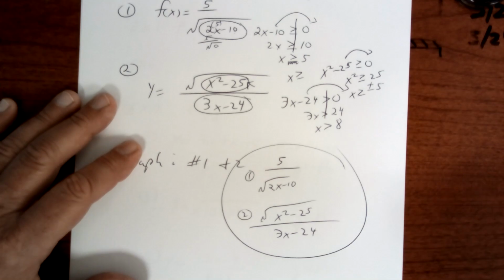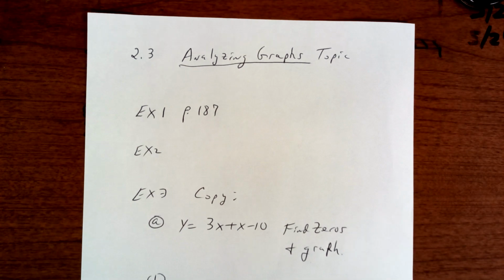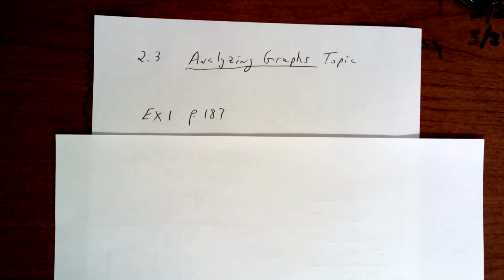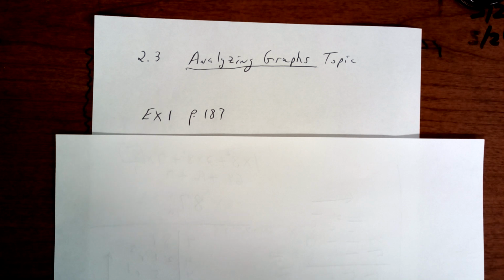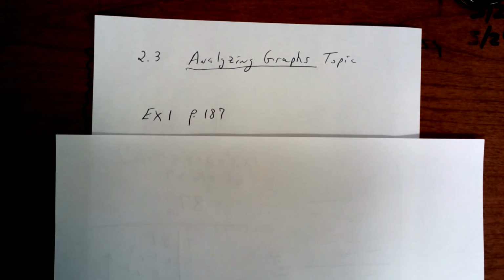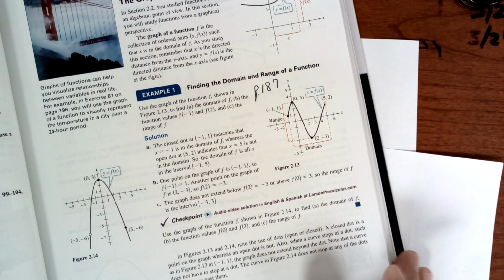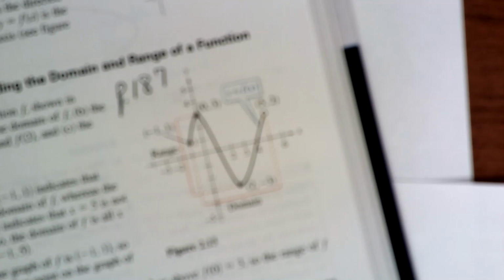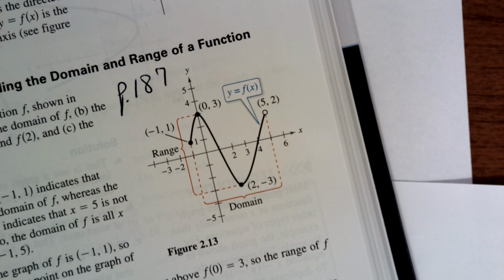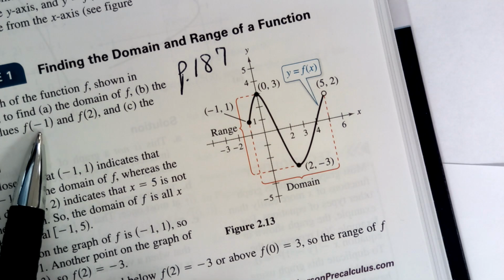All right, now we're going to turn our attention to the book. Open your book to page 187, and I'm going to grab my book as we're talking here. So on page 187, we want to take a look at example 1. So here it is right here. I'm going to make this bigger so we can see it even though you have a book under your desk. What they want you to find here is f of negative 1. That's the first thing. Okay?